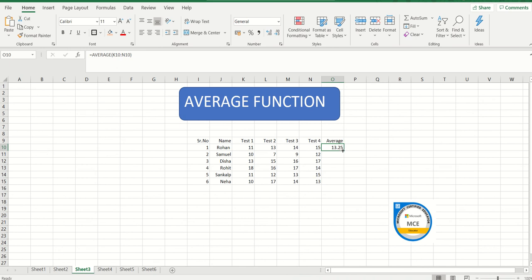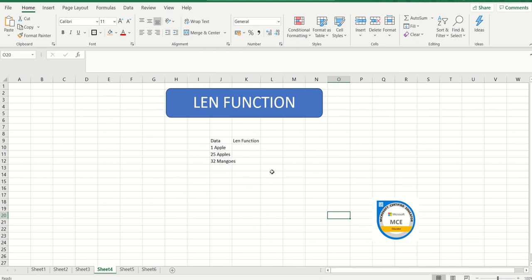So I will be moving to the right hand side bottom till the time I see this plus sign. Either I can drag it or I can double click it. So let's do the double click, and it is going to replicate the formula to the remaining cells altogether. So you can see, if you want to cross check, this is my average formula and this is my average formula. Okay, so once again the average function is used to calculate the average of the given data set which is present.